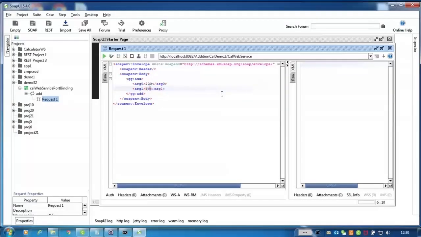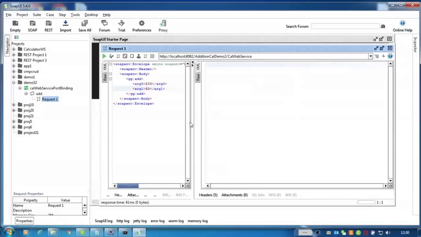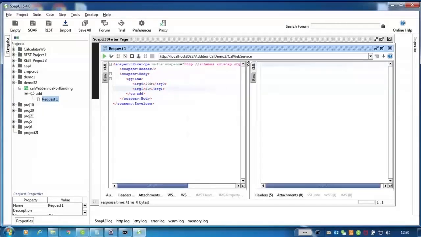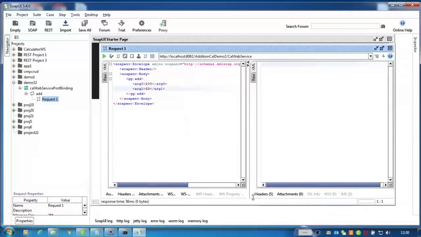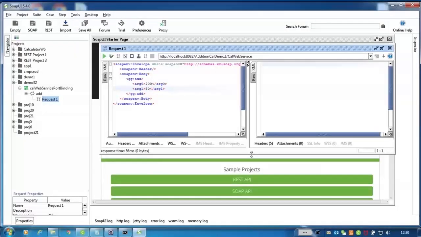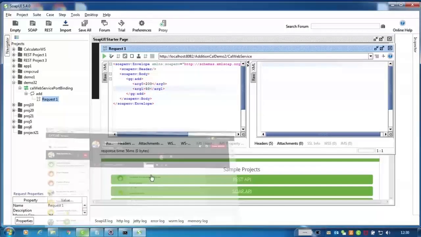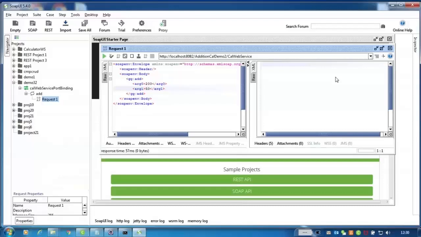I'm going to send a SOAP request, so I should get a SOAP response, right? But where is your response? There is no response for your request. If I send a request, then I should get a SOAP response on the other side, right? So how can we get that response?